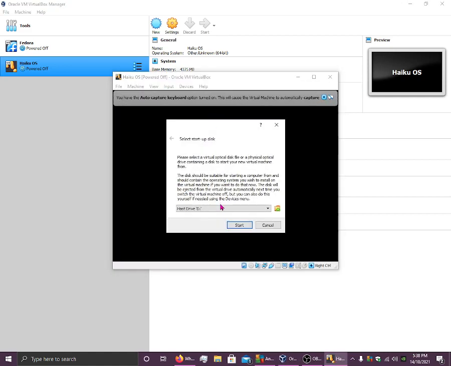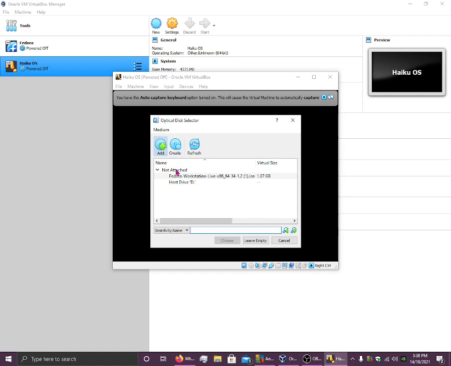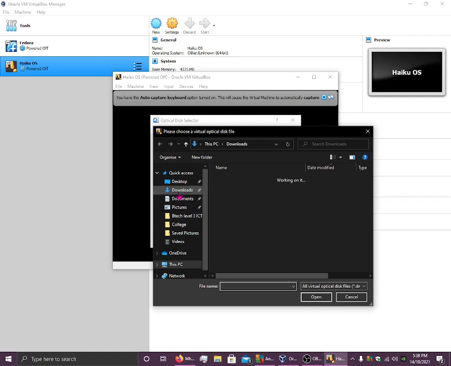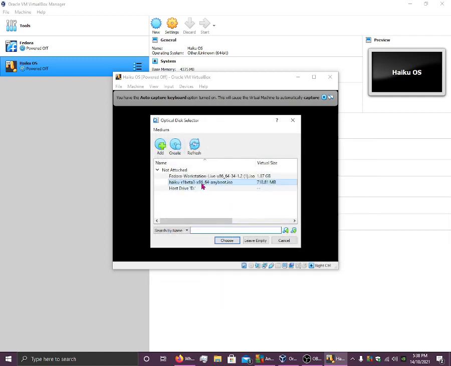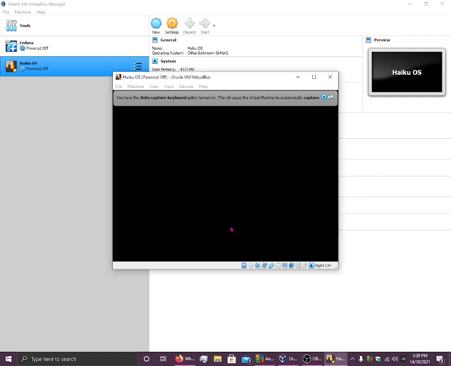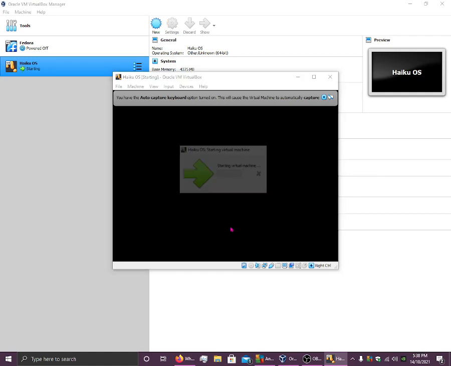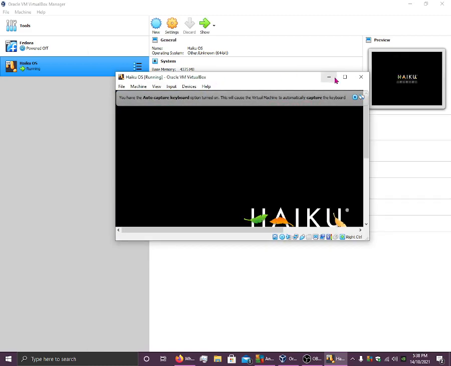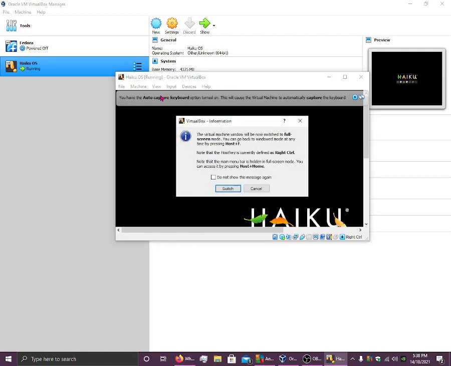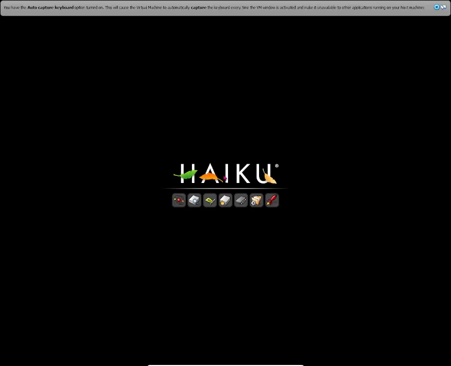Okay, startup disk. Oh wait, we forgot to add a startup disk. That's fine now because we can just add one. To add one, what we need to do is go to the downloads area, and there should be this ISO file. Now we can just choose that one and start it. So right now that VM should be starting, the OS should be starting any minute now, and this is the OS. Now we can go to Machine, View, and switch to full screen, and this is the OS that we're going to be installing.